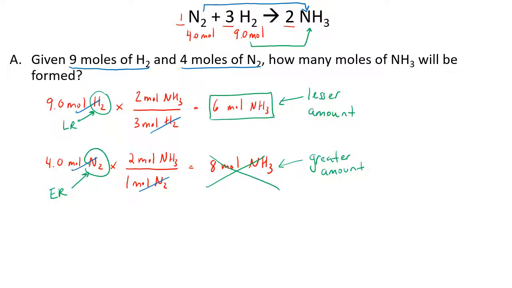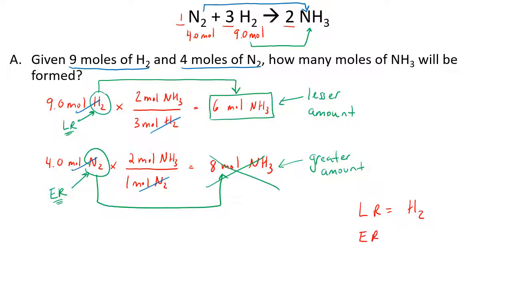So this set of 2 calculations tells us how much product we actually were able to form, which was the 6 moles because it was smaller than 8 moles, and the reactant that gave us the lesser amount of product is our limiting reactant we'll run out of first. The reactant that gave us the greater amount of product that we really couldn't form all of would have to be our excess reactant, which is the nitrogen in this case. So it's important to make note of who your limiting reactant is and who your excess reactant is. Let's go on to part B, now that we know that hydrogen is limiting and nitrogen is excess.